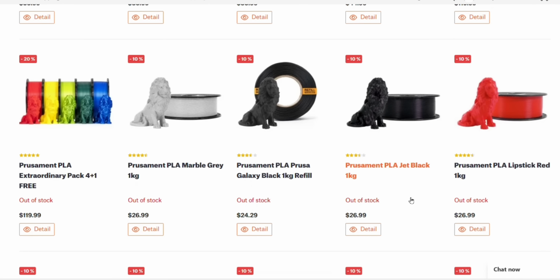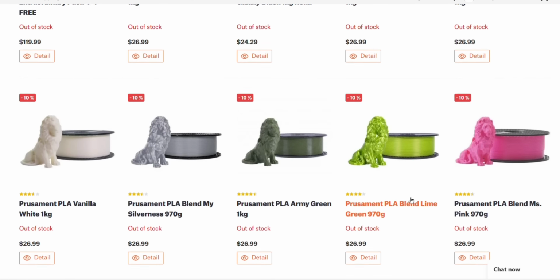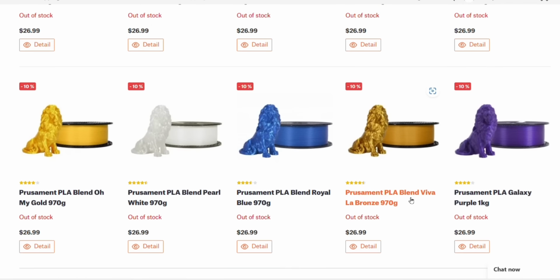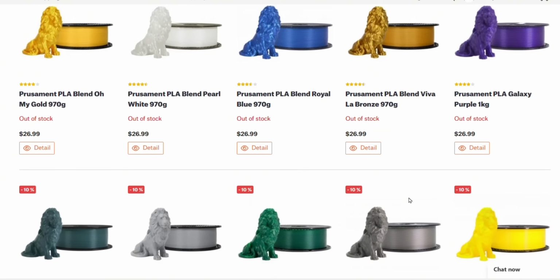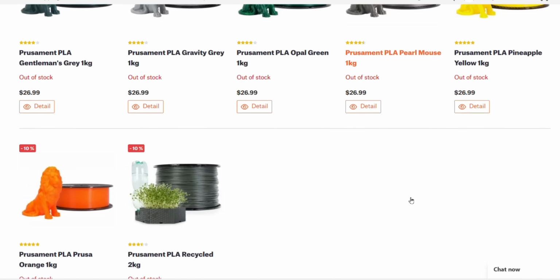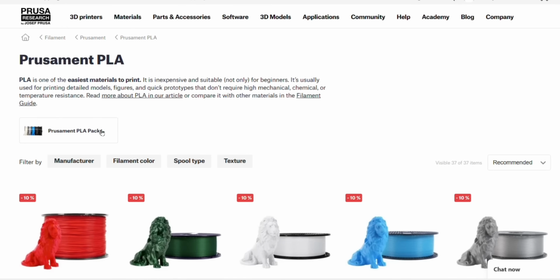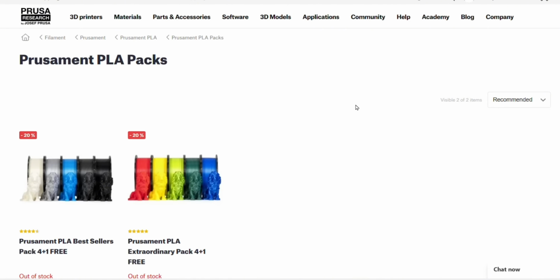I want a jet black. And I can't even get that. I can't even get a brown. All of these colors are really pretty. They are all out of stock. I don't know what's going on. I look to see if maybe the bundles were in stock. Maybe that's the last ditch effort. And also out of stock.